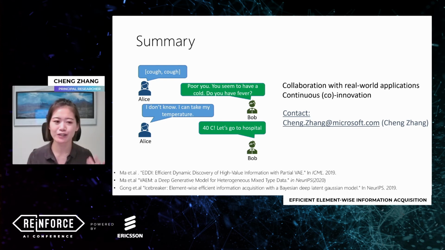In innovation, we're also doing a lot more research, not only considering what's the best next information to acquire, we also ask what's the best next action, etc. And co-innovation is that not only Microsoft, but we also collaborate with other partners. We look at the problem together, and it's a collaboration-based innovation that we aim not only to have machine learning research impact, but also directly real-world driven impact.